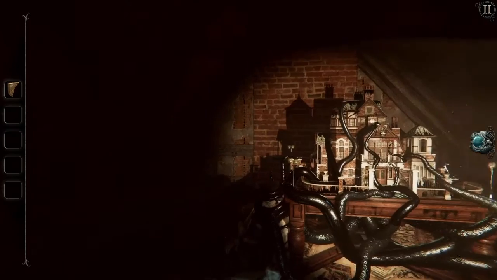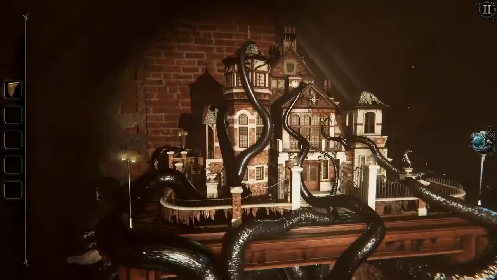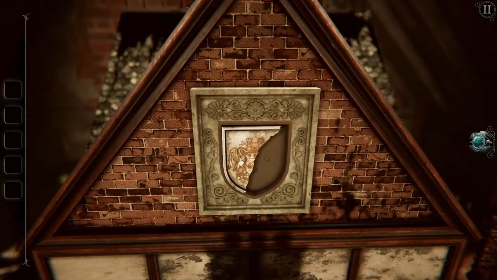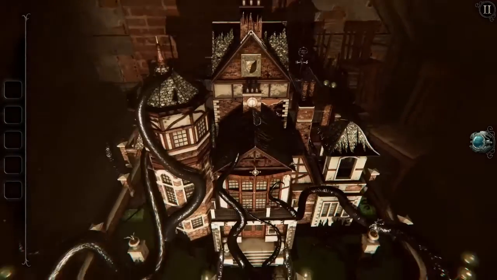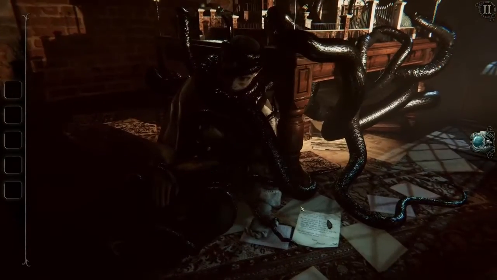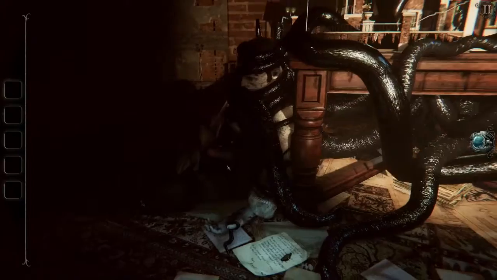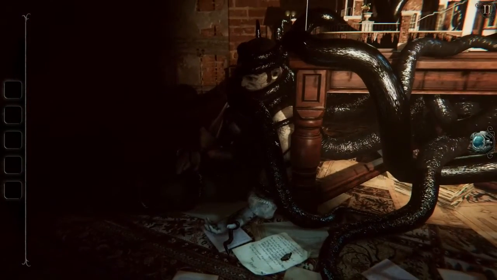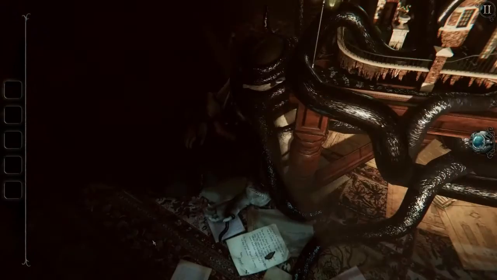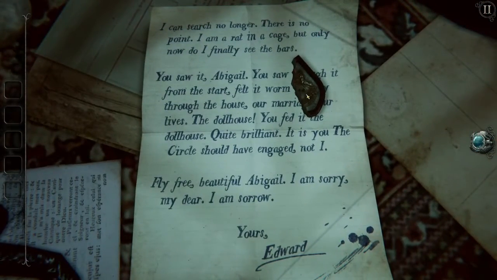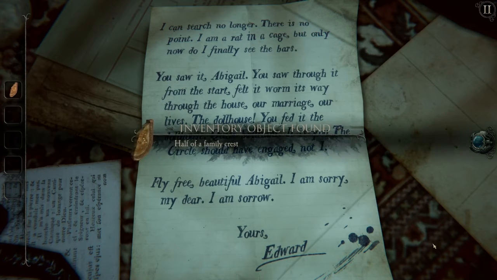There's the crest, but we only have half of it. So I only have Abigail's half of the crest. Oh. Oh, shit, yeah. He's a goner. Alright, well, there's his half of the crest.